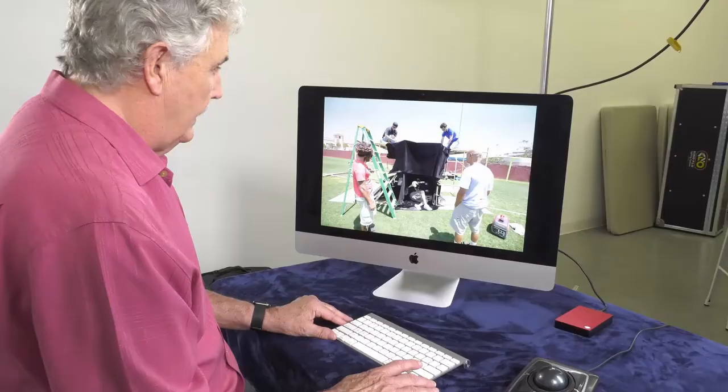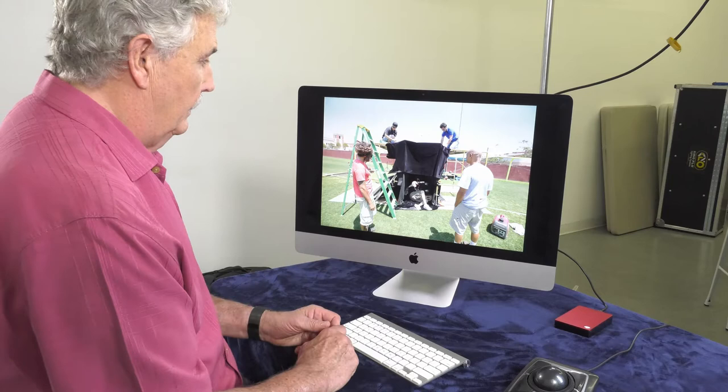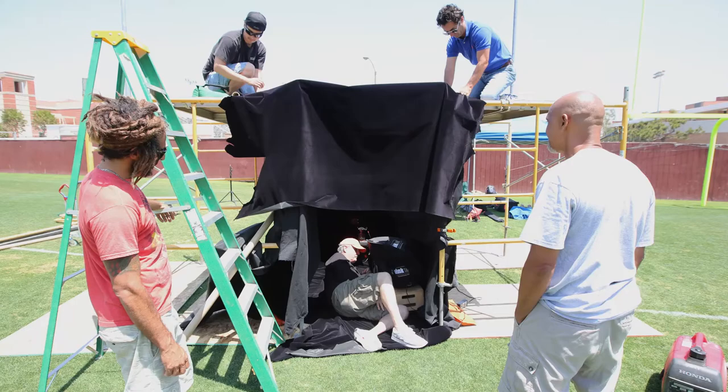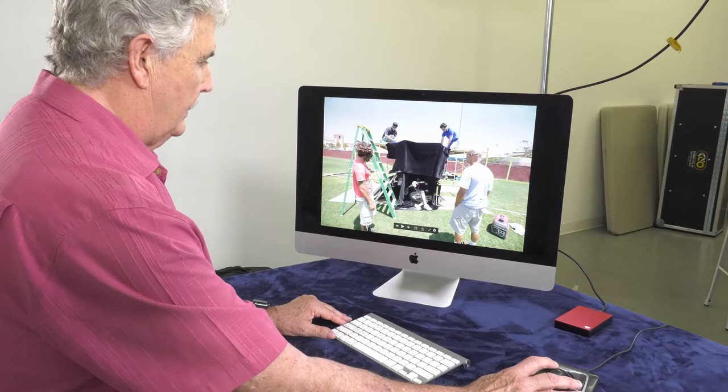Okay, and now we're building a tent, because whenever you shoot through plastic, you reflect everything. So we're building a tent for me that will basically block out all the light around me. We've also brought a generator to run the lights, because we didn't know if they'd have power. We're self-sufficient. We've got pop-ups. We've got everything here. We're an expedition.